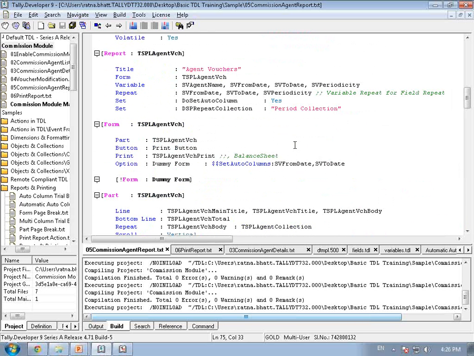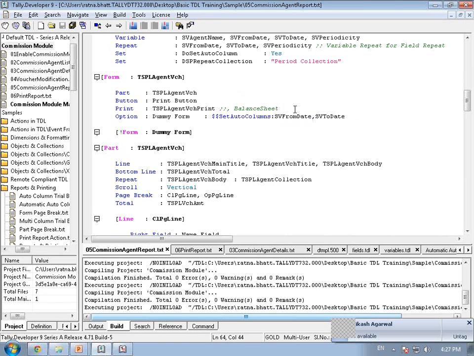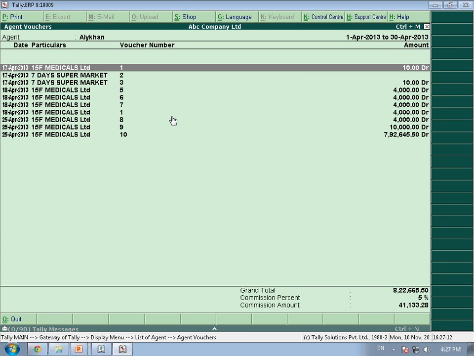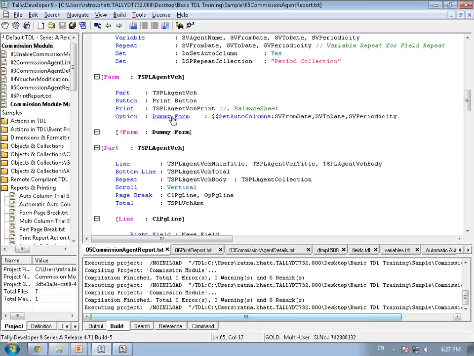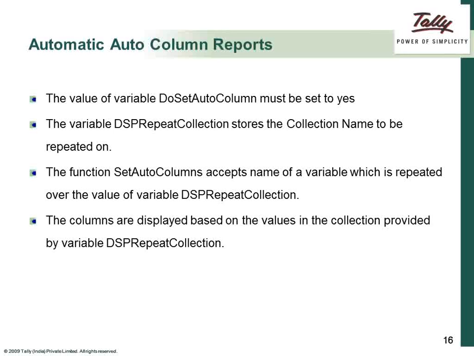So now you understand how we set columns. So if you want to change the period, we have this variable. To change the SV from date to date, we have this variable. So you can flush these variables out. The number of variables you want to flush for your refreshment, you can do that. Without the dummy option, the values would not come into columns, which is important. So now you understand how simple it actually is to create it.